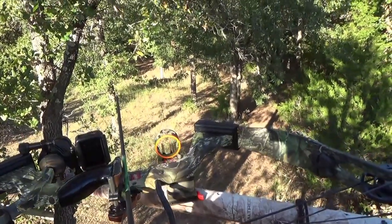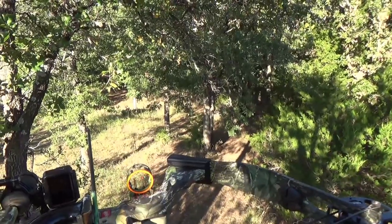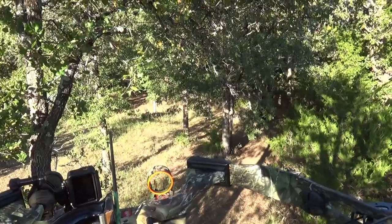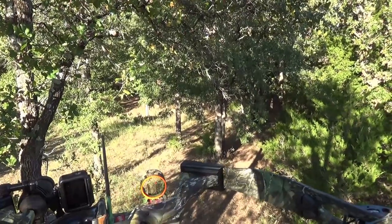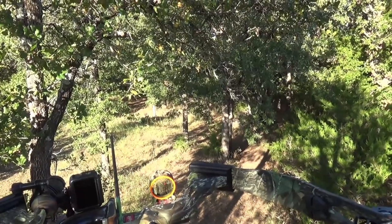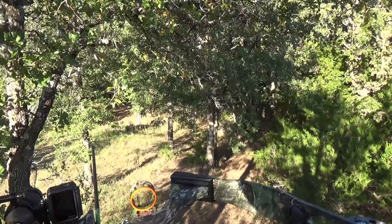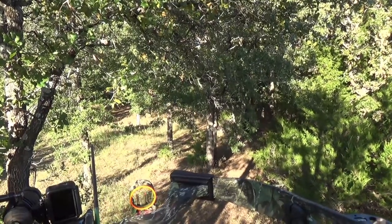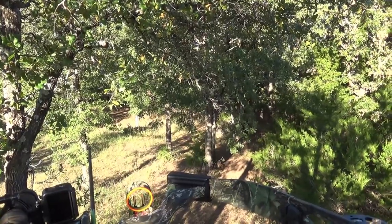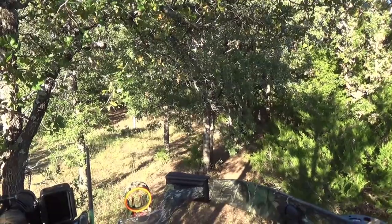All right, it's evening time. Hoping for a deer this evening. Now keep in mind, I'm a meat hunter. I put meat in the freezer. I'm not above taking a doe. In fact, we have probably an overpopulation of doe. I generally take medium-sized bucks. Generally leave the young bucks alone, and also leave the doe alone that have yearlings with them. But if I can spot an older doe that doesn't have a yearling, good chance I'm going to take her.